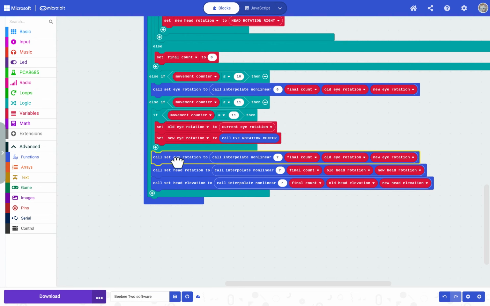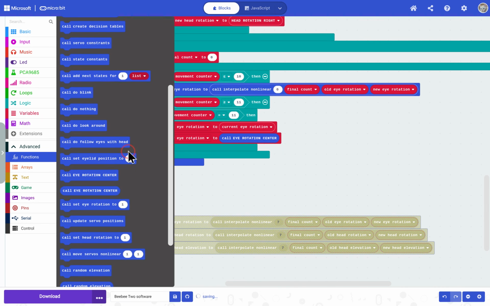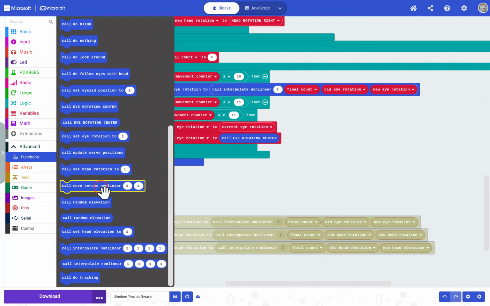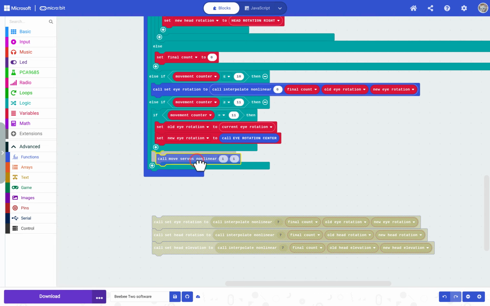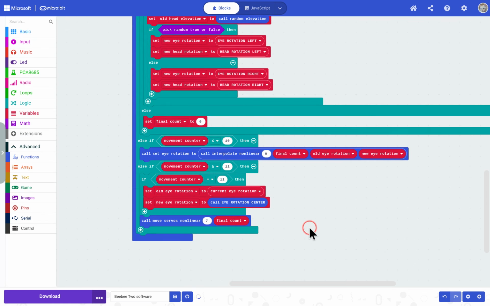Not sure I like that, but what I can do, at least with this, is change this to move circles nonlinear from 7 to final count. And we can get rid of these. There we go. Okay, let's try that out. That's a little bit better.